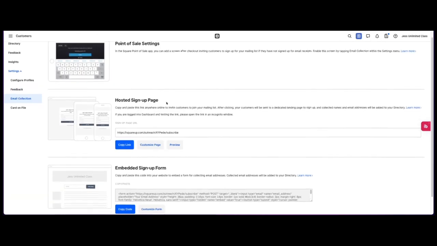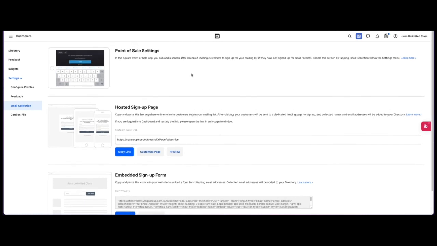Next is email collection. You're able to grab the customer's email in many ways. One, with them making purchases in the transaction, they can check if they would like to get emails from you or not. With Square, you can also take email addresses from the point of sale without them having to purchase anything.